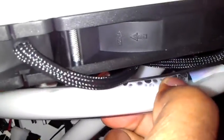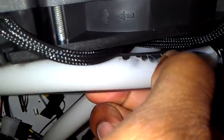As you can see, guys, you can actually hear that. See that? There's so much wind coming off this radiator, it's crazy. So I know definitely I'm gonna have a blast just gaming and overclocking the crap out of the system.